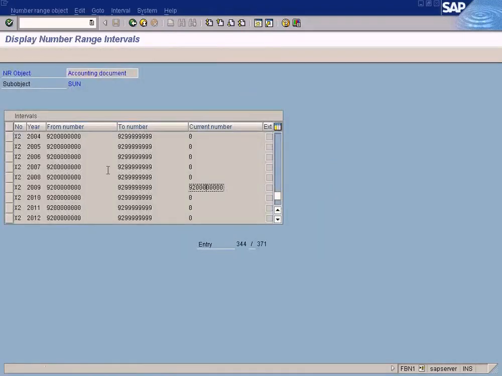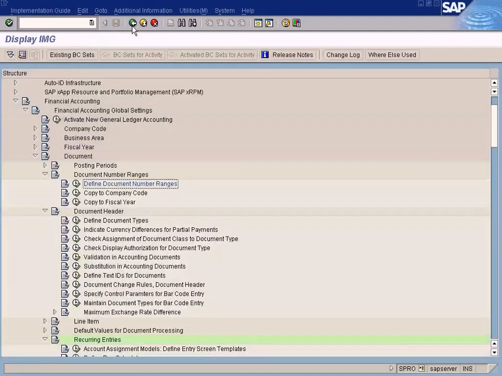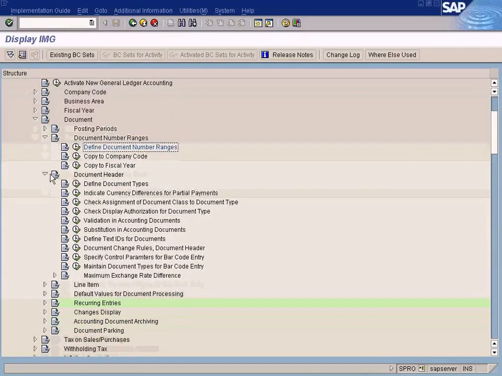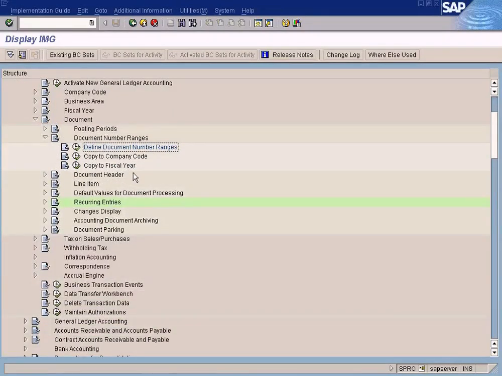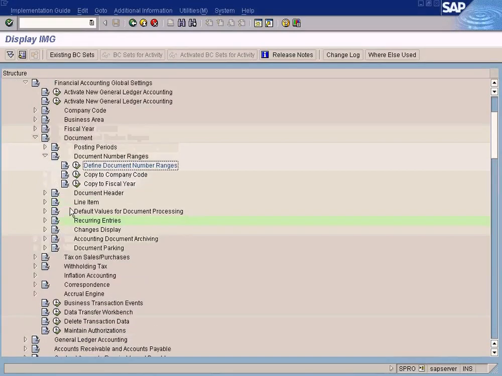If you want to change this number range, you have to go to the number range settings over here. Under financial accounting, define document number ranges.